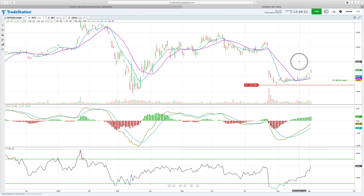I'm long seven shares of Intel, up about twenty-four to twenty-five dollars in profit. I'm going to close out about five shares toward the end of the trading day, right around this candle — it popped up and got rejected. I like to lock in profits with swing trades. The RSI is now approaching a resistance level where it has peaked out multiple times before, and I'm anticipating the MACD to peak out and start going down. Intel may trade sideways, forming a cup and handle, and then I could get back in a few weeks.